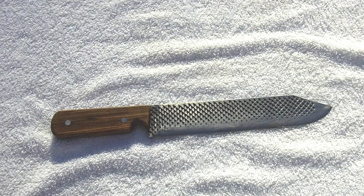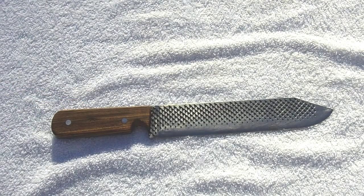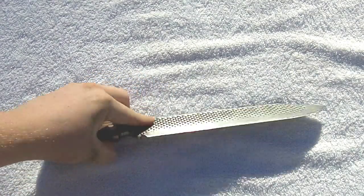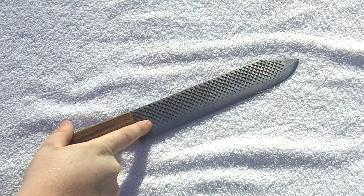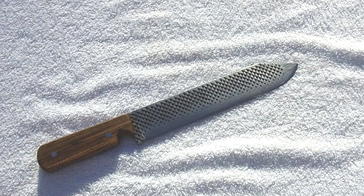Alright guys, I promised I'd do a video on this knife I made, and here it is. This is a knife I made out of a farrier's rasp. A farrier is the person who puts horseshoes on the horse and files their hooves with this rasp side and the file side here. So what I basically did was I ground it flat and ground it into a knife and heat treated it and put a handle on.